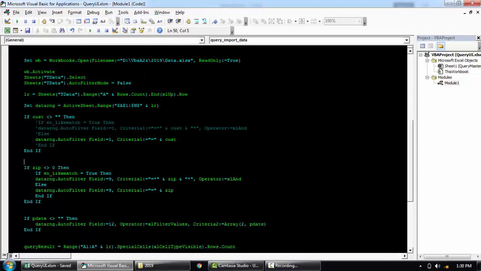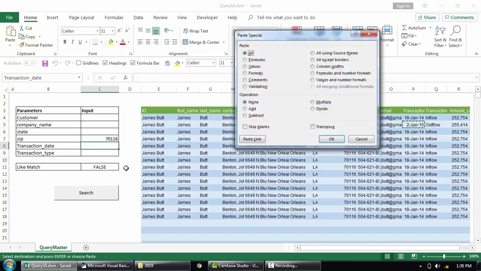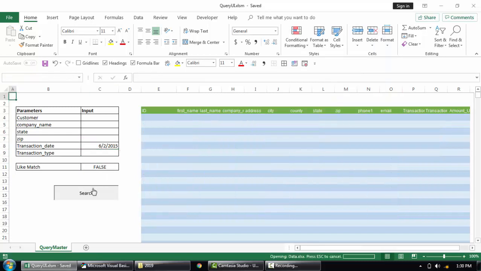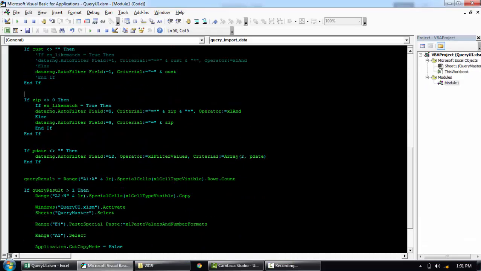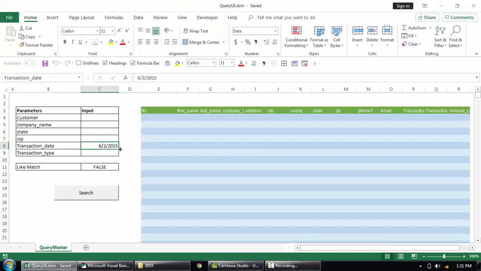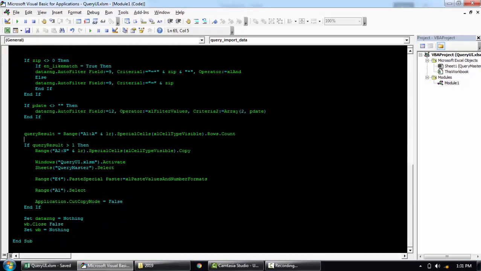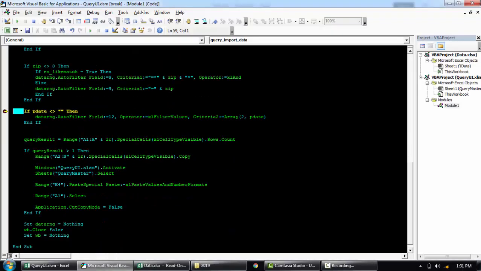Okay, so similarly for the date, if I do this for 18, let's do it for 2nd June now, transaction date, and then run this. Why didn't it return us anything? So if the date, if p date is not equal to blank, then we want to put operation of p date, transaction date. Okay, let me just try to debug this really quickly.